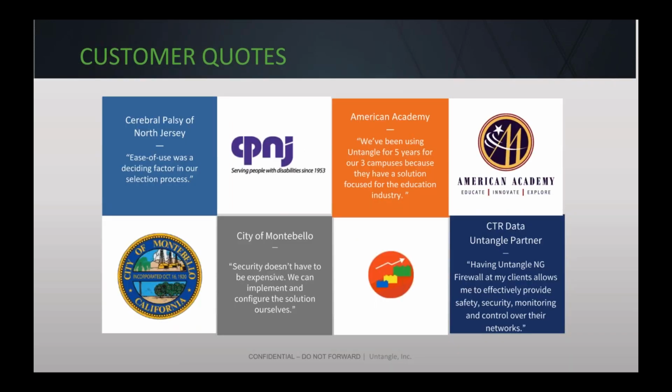And then if you want to, you can jump on our site and see case studies, customer quotes. Maybe there's an organization that's similar to yours using Untangle. Feel free to hit us up at sales@untangle.com if you have any questions about things like that. There's a lot of stuff on our YouTube and our site as well, though.